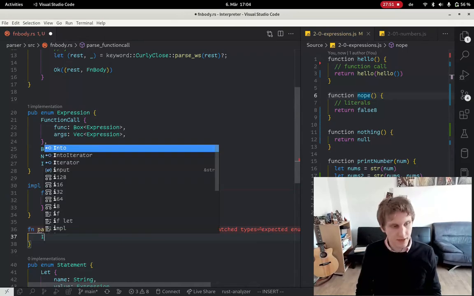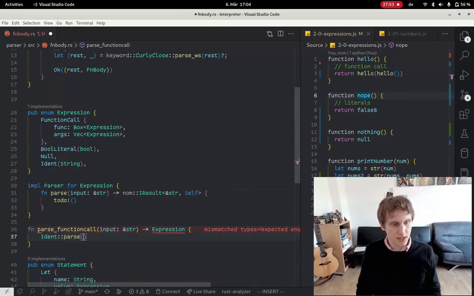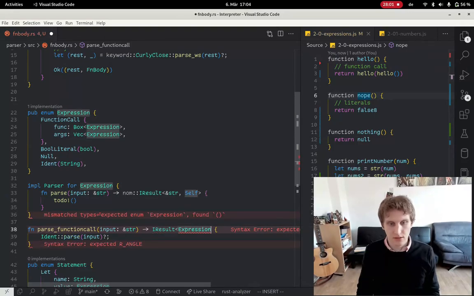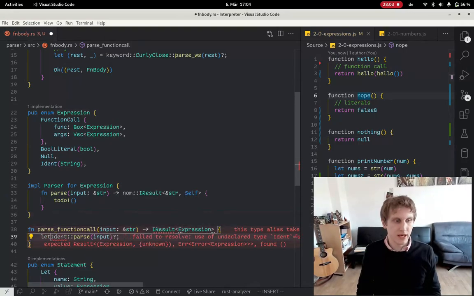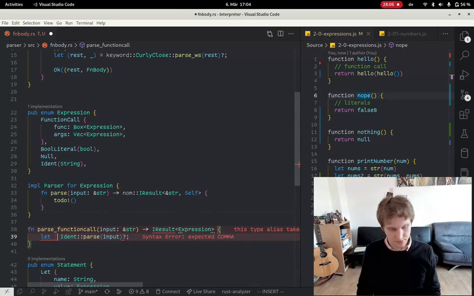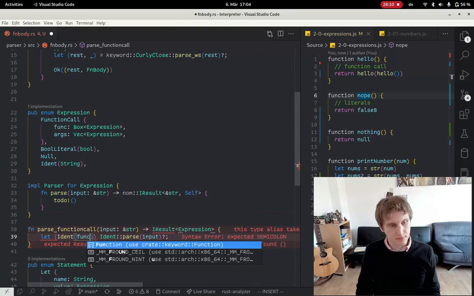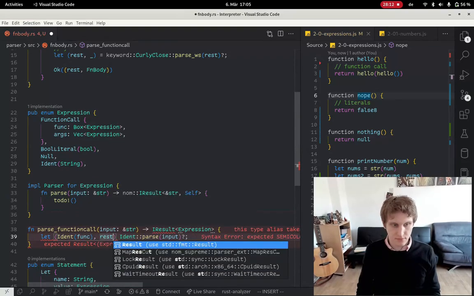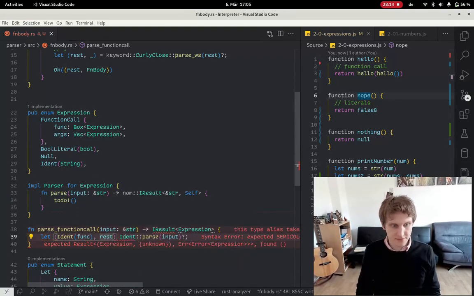So we have ident parse input. And it's, by the way, here the result of an expression. So we have this so far.